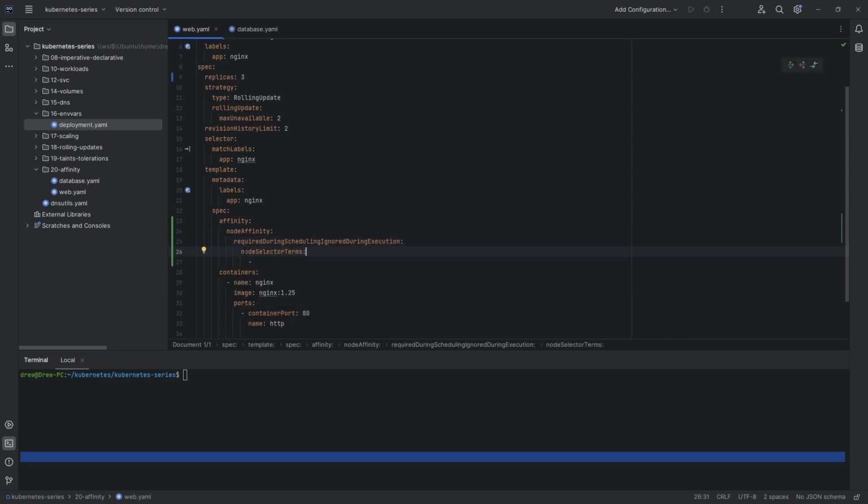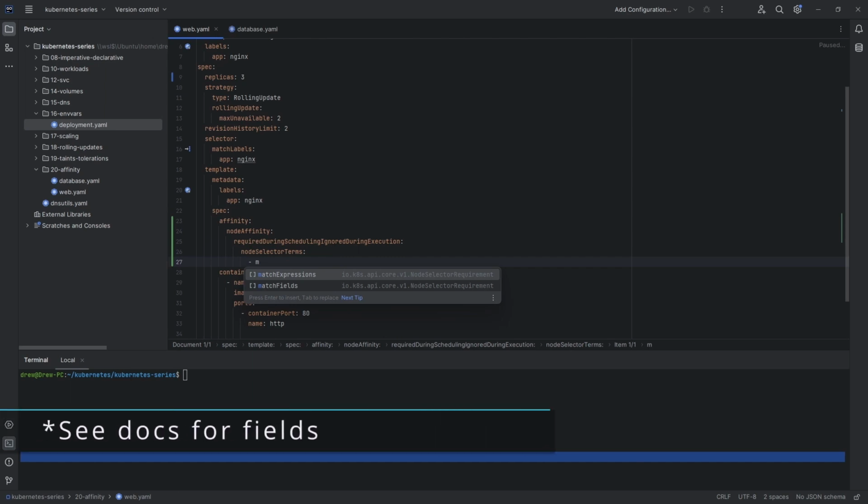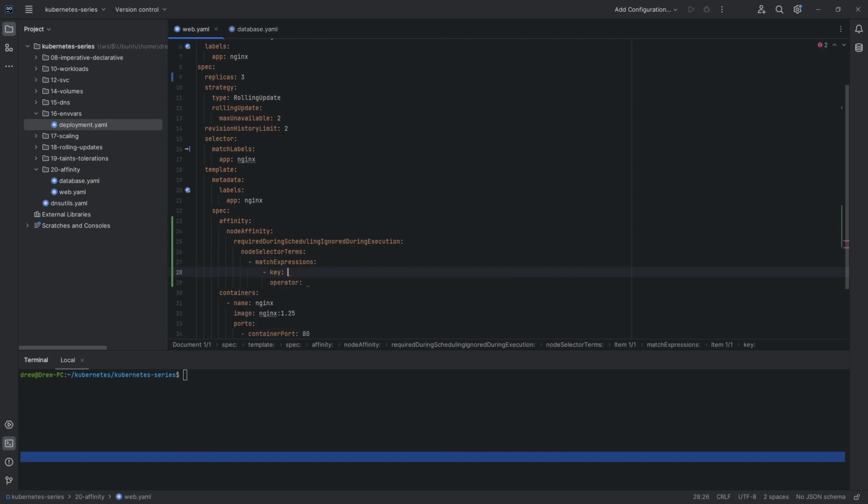So the next section is the node selector terms. That comes under there. And then we've got an array of what we want to do. In this case, we want to match the expressions or fields. So we'll do match expressions. And we've got a key and an operator. Now this is starting to look like the labels bit we were talking about before with the node selectors. So what we're looking for here is a key of what? Well, we've got optimized, or we've got that topology.kubernetes.io/zone. We're talking optimized at the moment.